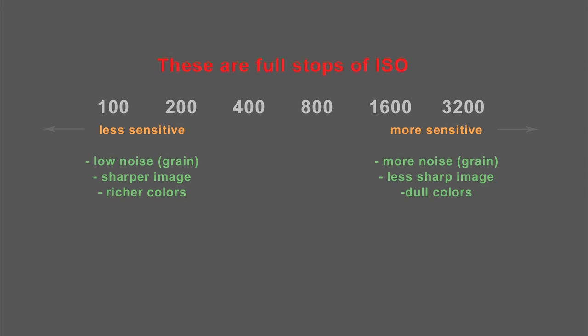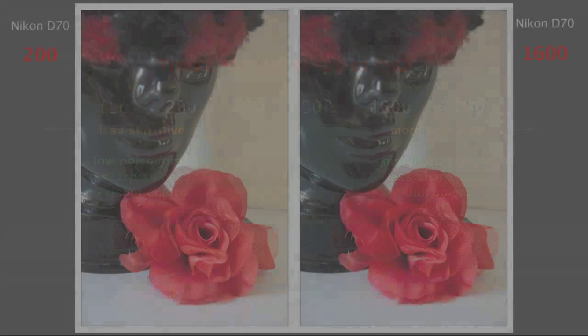Even though high ISO is very helpful in low light conditions, there is a downside to it. The images with a high ISO tend to be more grainy and less sharp, and the colors are not as rich and vibrant as in pictures shot on low ISO. So it is recommended to use as low an ISO as possible in a certain situation, because the image quality will be much better with a lower ISO.